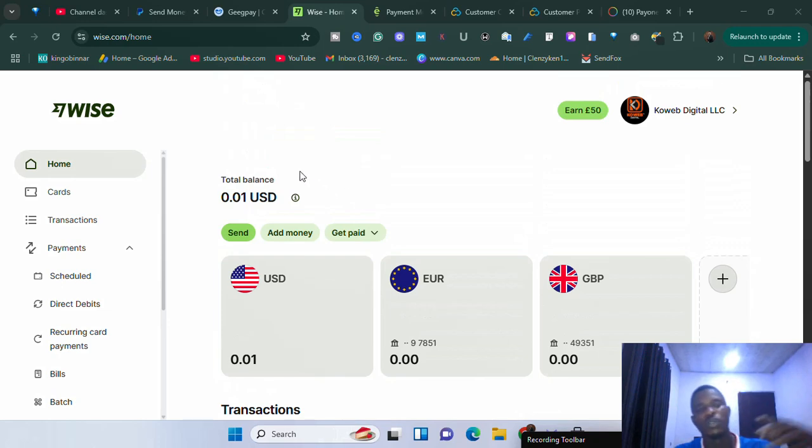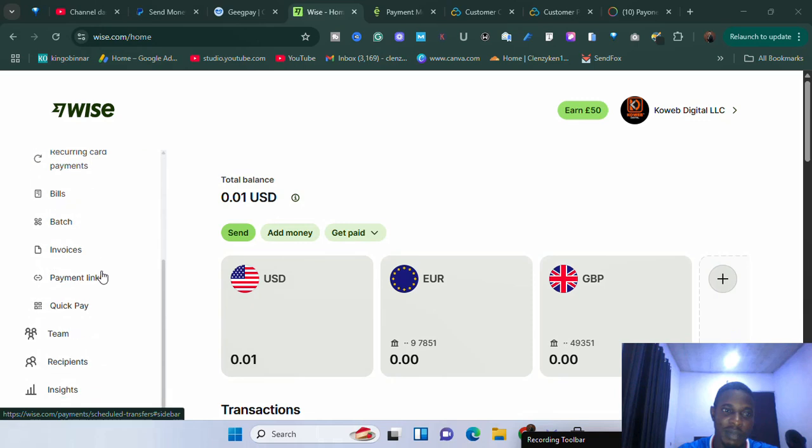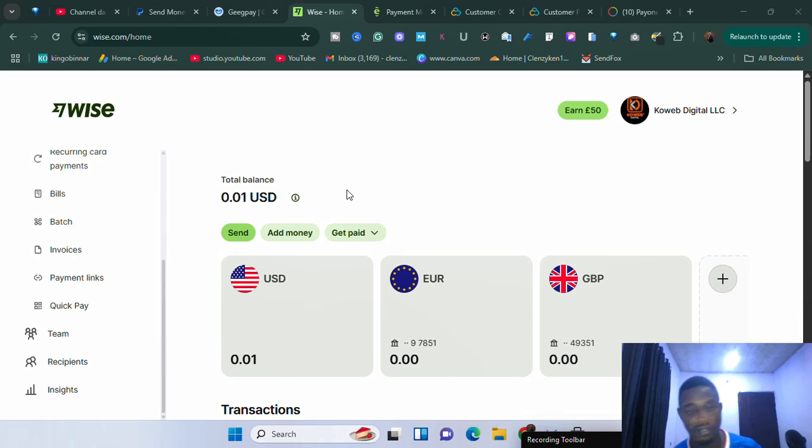Okay, so those are the things I love about the platform and many more. There are so many other things I like about the platform. The fact that you can create invoices, you can create payment links. All of these are very fantastic because they show that this platform had businesses and people doing business in mind before they went ahead to create this platform called Wise. Okay, so those are the good things I love about the platform. If there are more, I'm going to talk about it. If not, just know there are more, but I maybe skipped my head at the moment.